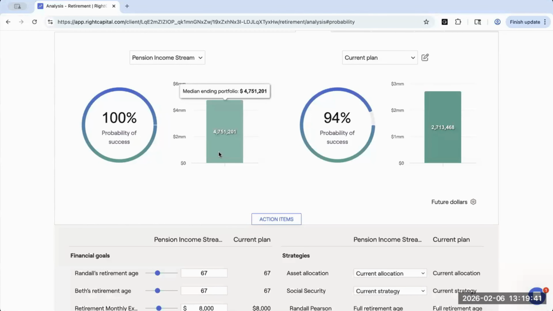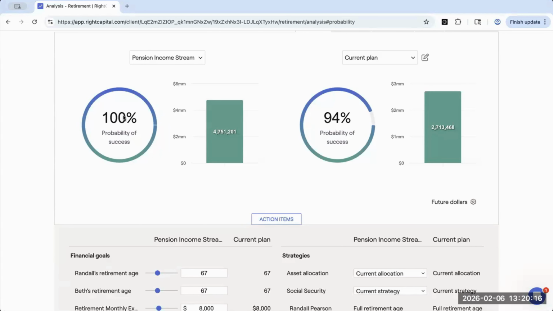And I just want to back up here for anybody who's not familiar on how we're getting these calculations. Our Monte Carlo calculation takes the plan parameters and runs it through 1,000 trials with random returns and volatility injected into the trials. The percentage of trials that make it to the end of the planning horizon without running out of funds are considered a success. So within the current plan, we have 940 out of the 1,000 Monte Carlo trials that make it to the end of the planning horizon without running out of funds.